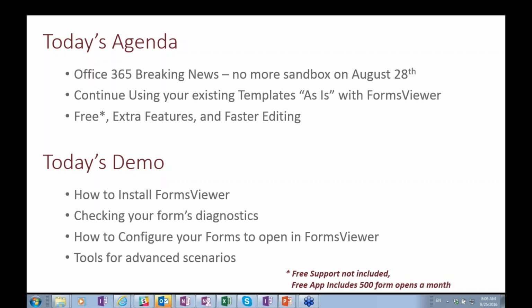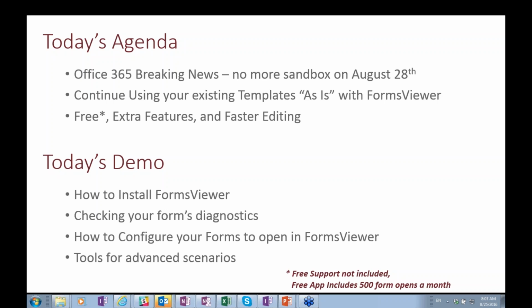Now, caveat, Microsoft did say in their SLA, their service level agreement, that they will give 6 months prior notice. So the fact that they're only giving 30 days seems to be different than the SLA. So it's possible that they're just trying to get people aware of this early, but they did say August 28th in that blog. So we have to take them at face value there and try to help you.